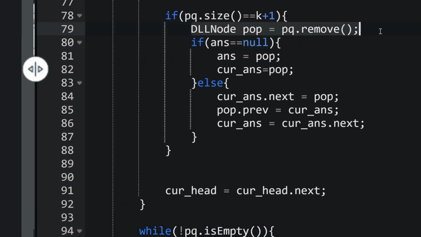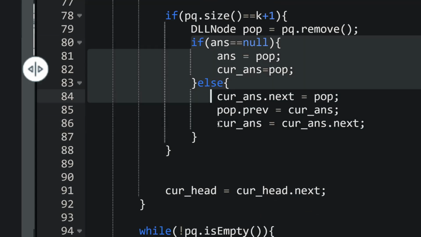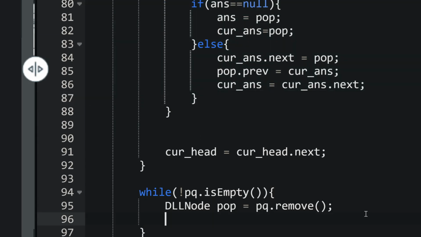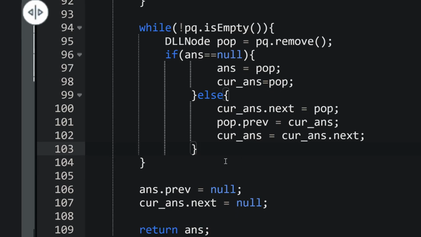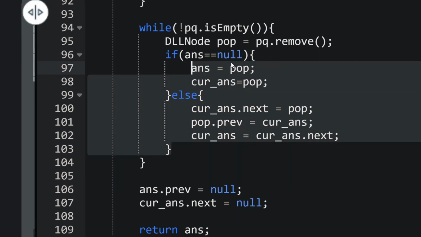So let's copy this line. After this we have this condition, so let's copy this condition itself. If answer is null, this will become the new answer.